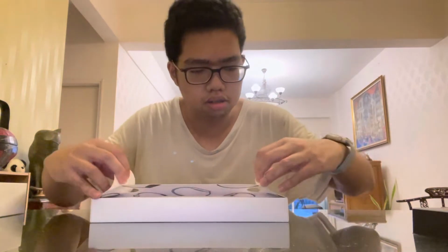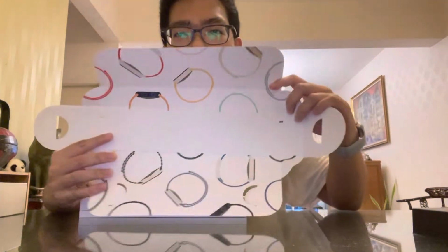So to actually open the box, you can see there are two pull tabs right here. Once you pull it out, you just open it like this. Remove the other one. We don't want to take it off, to get the best experience. And of course, when you open the box, you actually get this cool new Apple Watch.